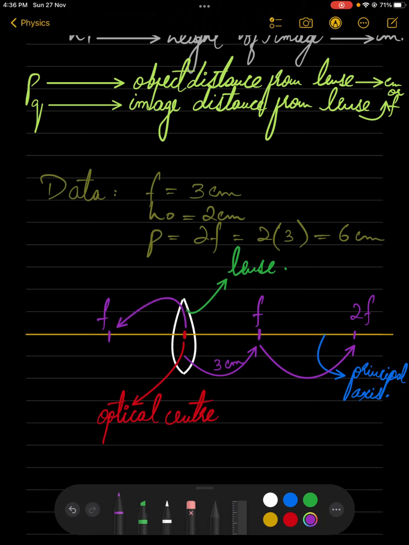In the same way, we have at the back side a distance of 3 centimeters, after which I mentioned F. Then after that, 3 centimeters further we have 2F and so on. So this is how you create your position of F on the basis of the markings. Once I am done with this, we have a length from the optical center until the focus, and this length we call the focal length.